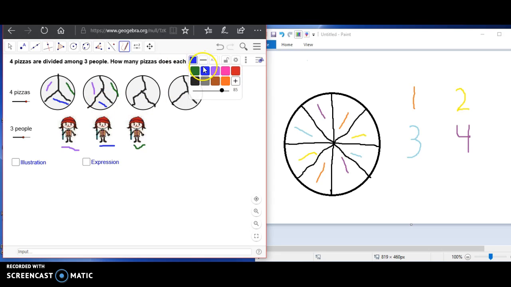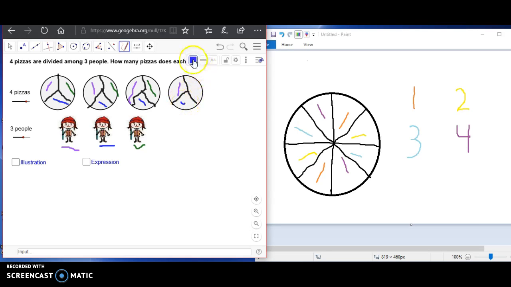Now, we will continue this again until each slice is colored. Now we need to make sure that we figure out not how many slices each student gets, but how many pizzas. That's the final answer we want to know.